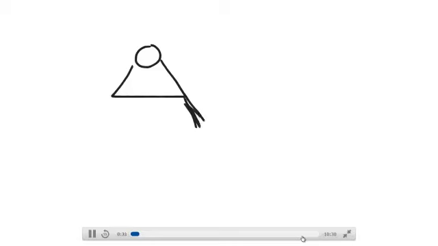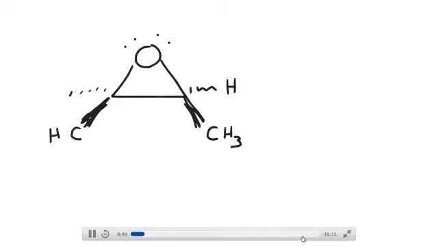So again, I like to draw my epoxides out with wedges and dashes. And you could have a variety of different groups coming off. It may or may not be chiral based on what's on these positions. So again, my carbon on my right is chiral. The one on my left is not.